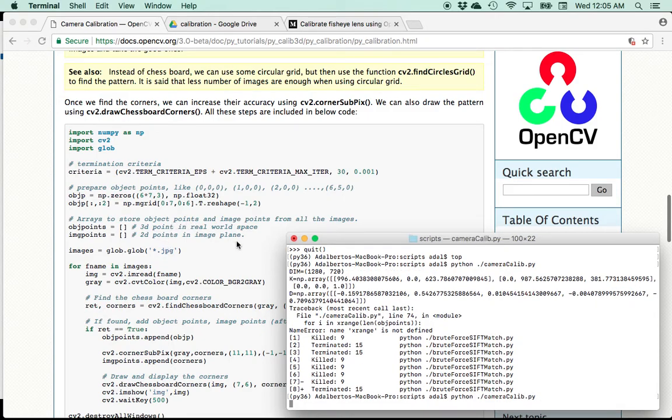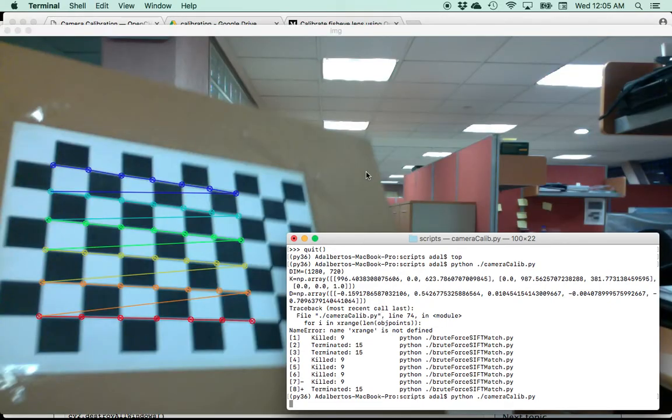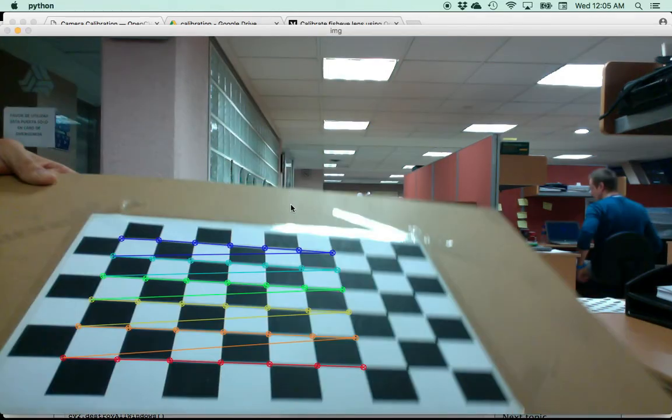Camera calibration, you will see. Basically, the program will open the images, and then find the chessboard corners. In this case, I did something extra that is not in the program. First of all, it's opening the images, looking for the corners and computing the parameters, and it takes several until it gets to some minimal number. Here, for example, it has just two images, probably one more. If not, in my case, it will continue with the calibration and do the undistortion, the correction. It will take some time.